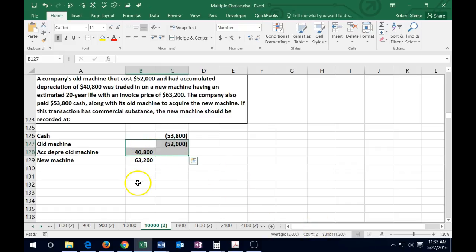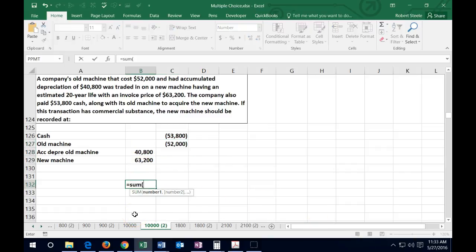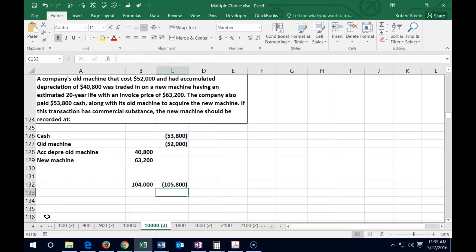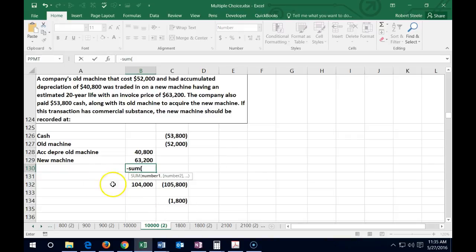And we acquired the new machine. So now if we add up our debits and add up the credits, they should equal. I'm just going to add up the credits here. We have a difference, of course, and the difference is this minus this, meaning that the credits are beating the debits by that 1,800, meaning we need another debit. I'm going to do that with my plug formula. I'm going to say this is the negative sum of these. So notice these are negative credits and these are positive debits, and therefore it's going to take the difference and flip the sign to the plug.